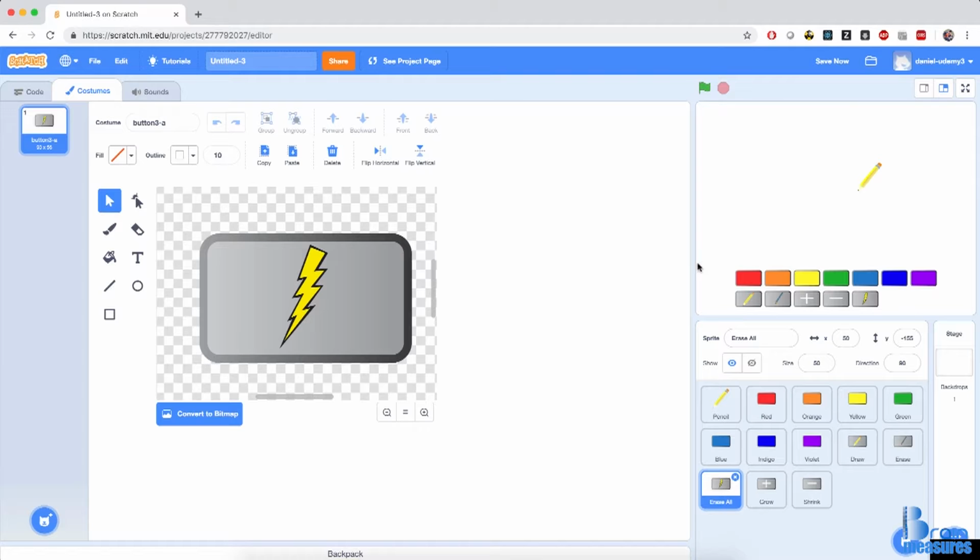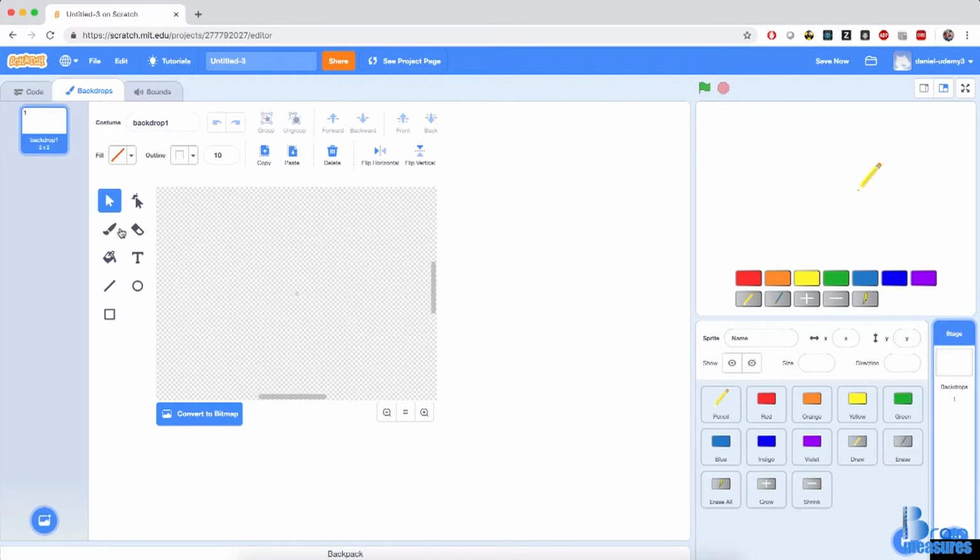Now all we need to do is create a little background for all these buttons because they look a little boring, don't you think? So I'm going to click on the stage here for the backdrop, and notice that the backdrop also has a little editor where you can edit the backdrop. So all I'm going to do here is create a simple rectangle that I'm going to fill with a gradient. So here's what I'm going to do. I'm going to click on this little square icon, which will let me create a rectangle. So I'm going to drag a little rectangle until it covers the entire backdrop's width, but the height just covers maybe a quarter of it, so something like that.